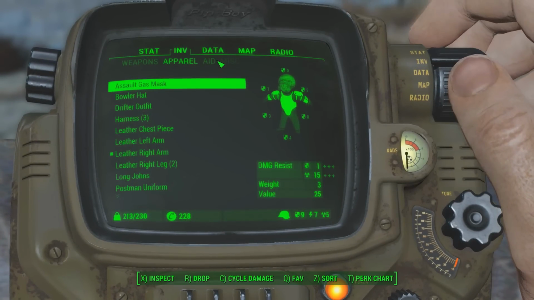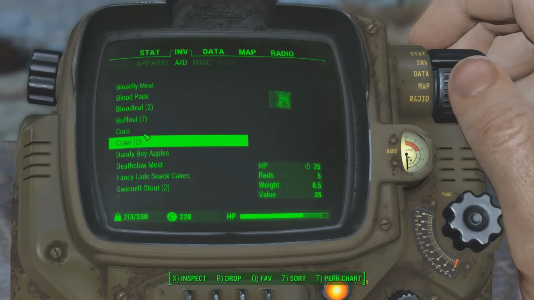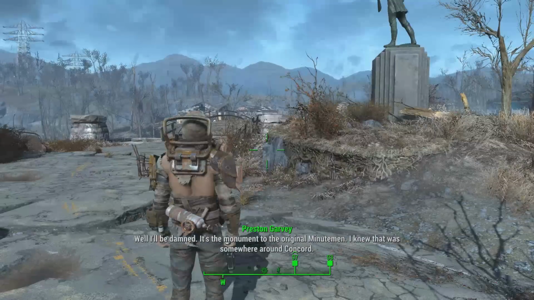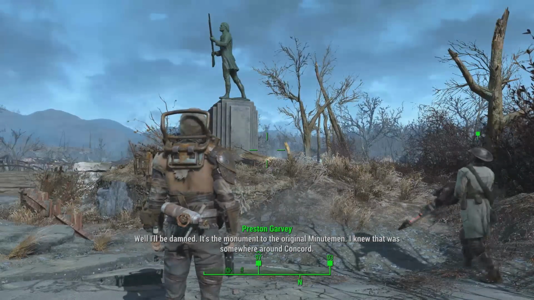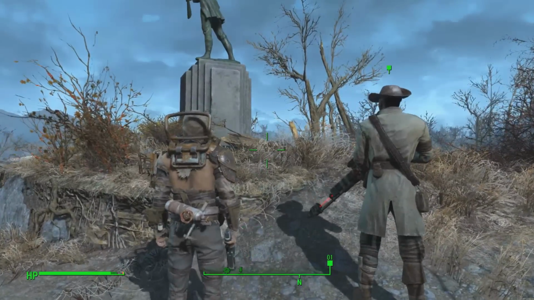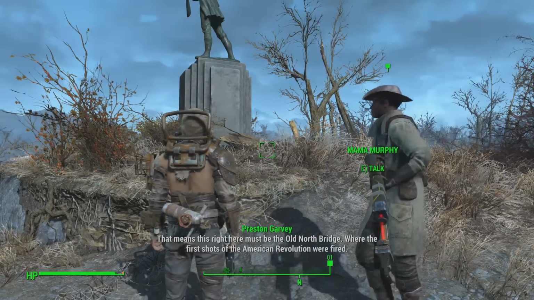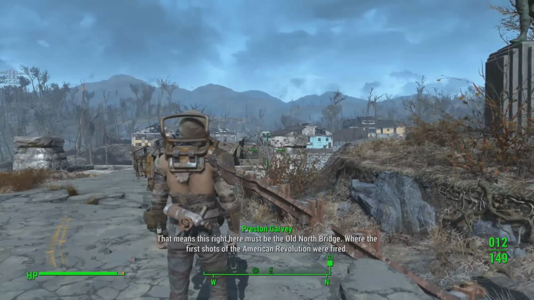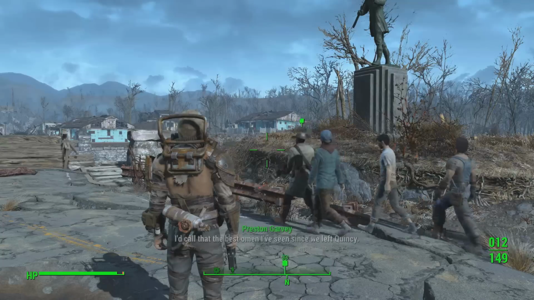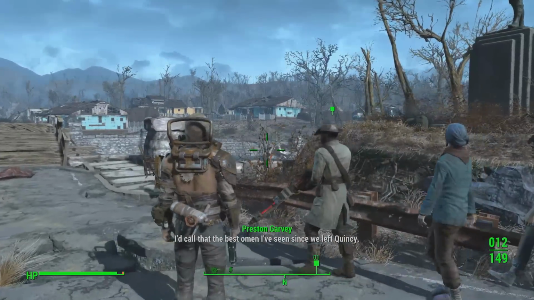I should probably apply some kind of aid to myself, so let's go ahead and I'll throw some Cram on. I mean, we're going to catch some rads anyways. It's the monument to the original Minutemen. I knew that was somewhere around Concord. That means this right here must be the Old North Bridge, where the first shots of the American Revolution were fired. I'd call that the best omen I've seen since we left Quincy.